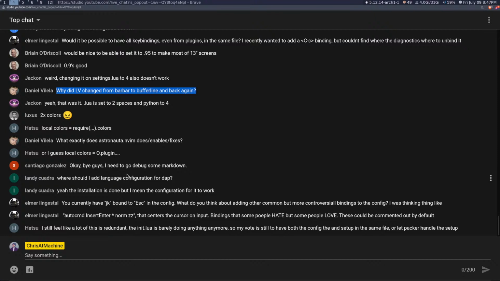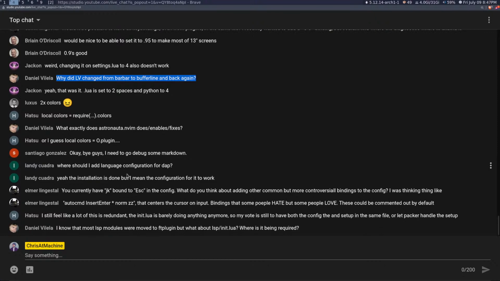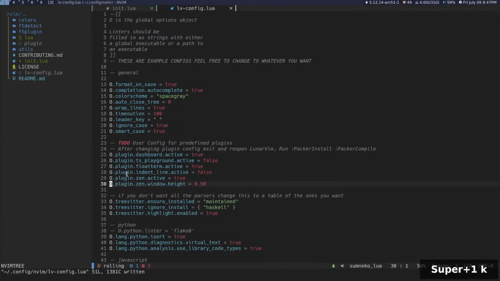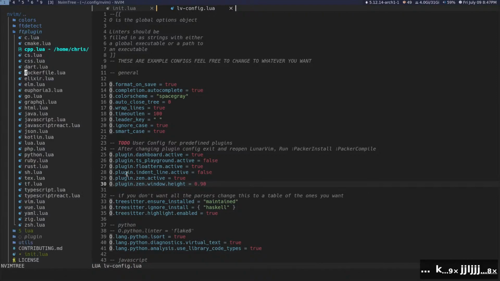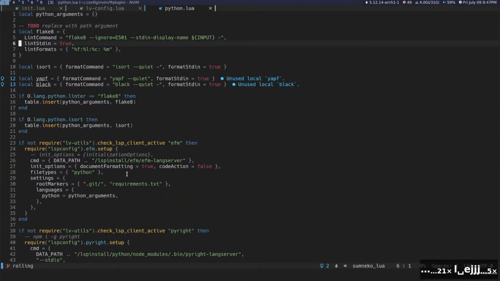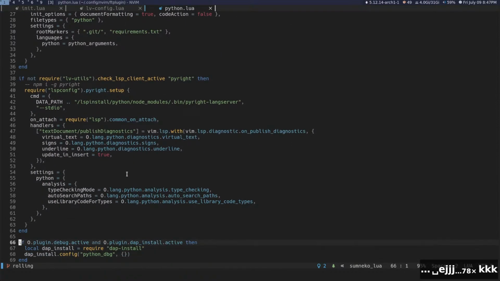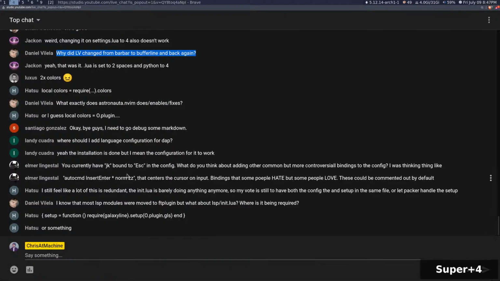That installation does configure it. Yeah, the installation configures it. Wait, no, it doesn't. Not fully. It does a little bit. If you look, the best example I have is for Python. If you go down to here, this is how you do that. And that's it. Then you can set configuration options in here, but I don't really have that set up right now because I just use the defaults.